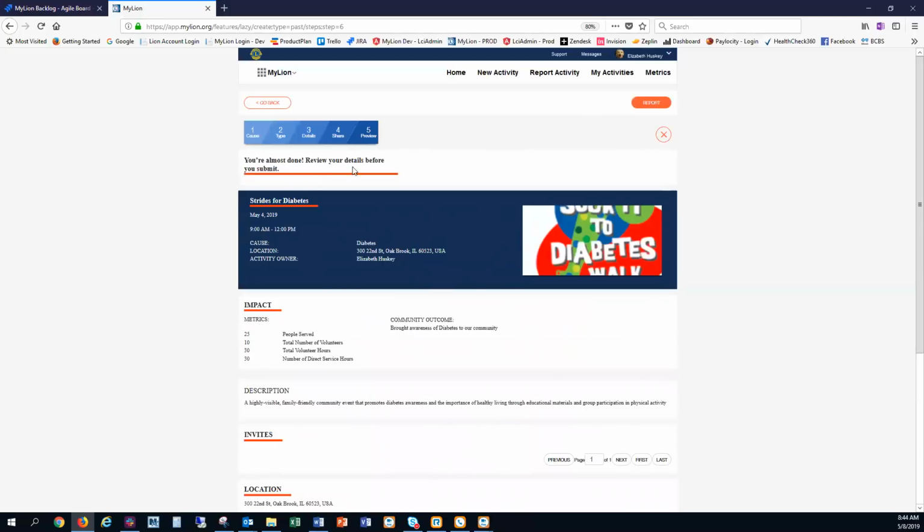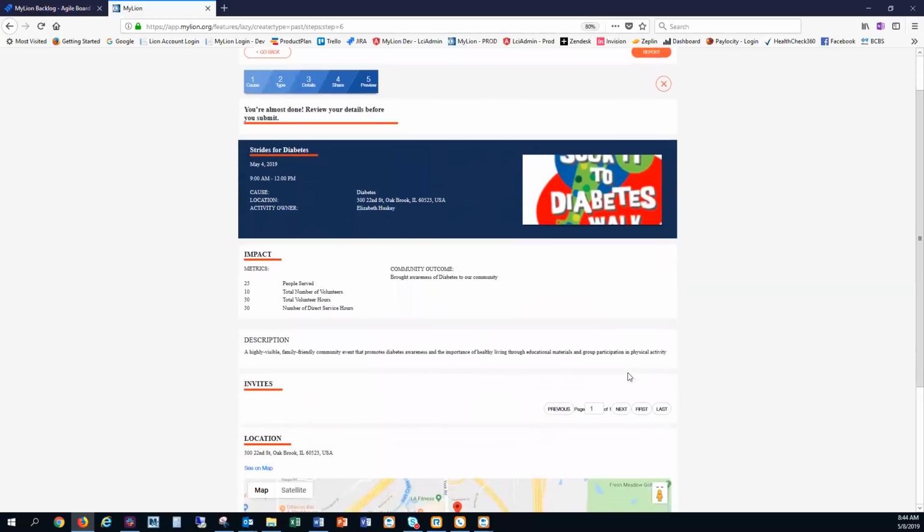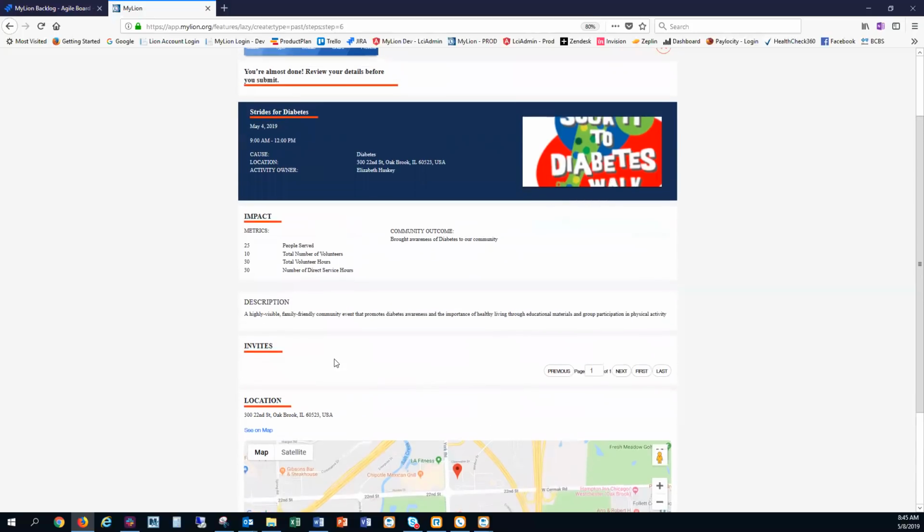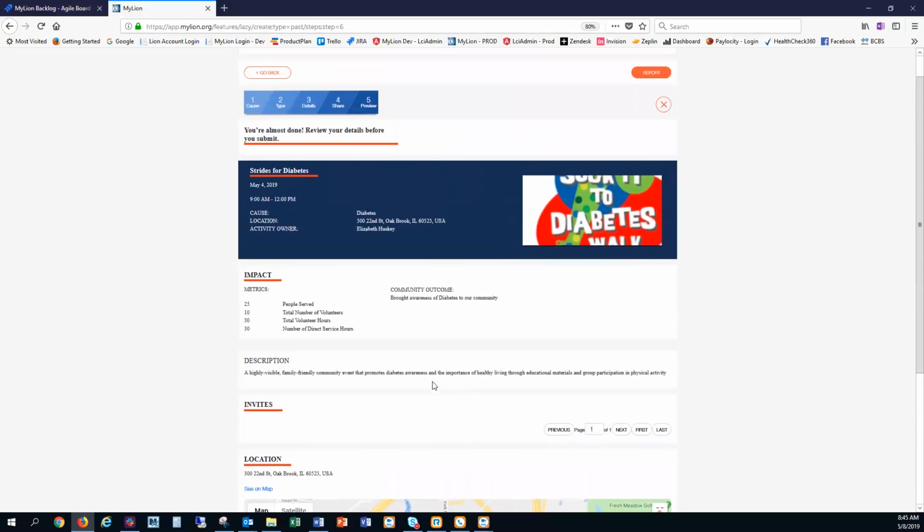And I'm almost done. Notice that it gives me an opportunity to review the details of my event. Down here, you'll notice that the map is now showing based on the address that I entered. This would show anybody who was invited or participated in the event.